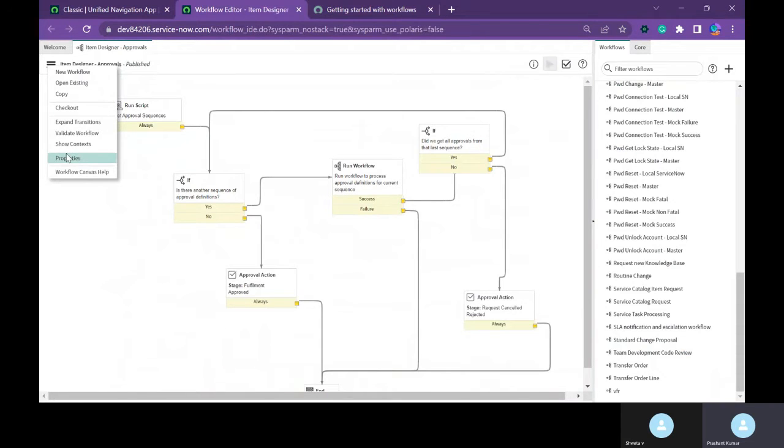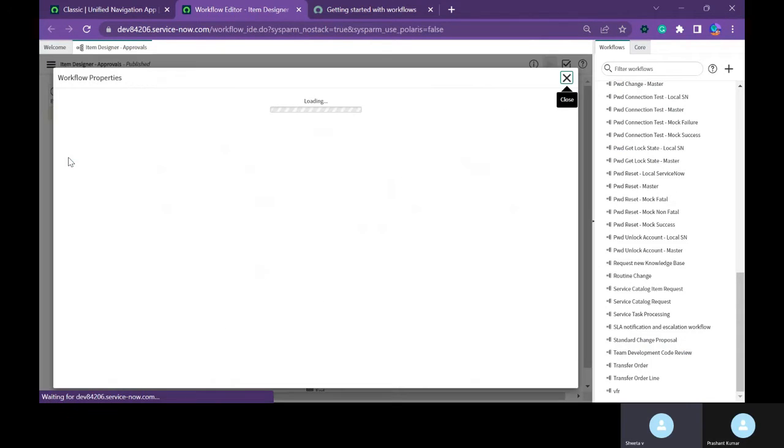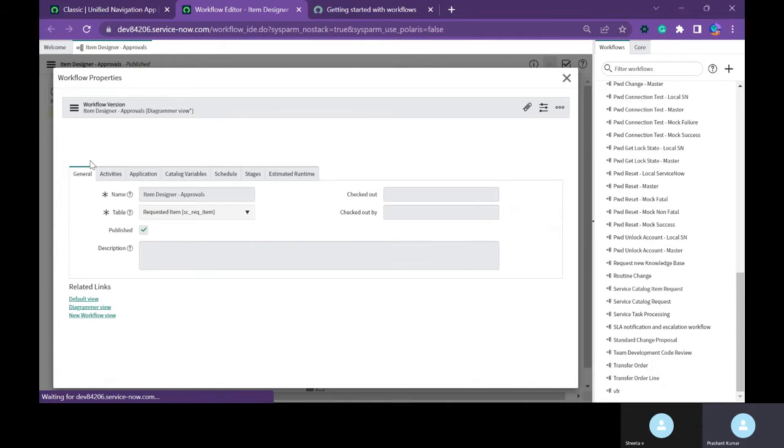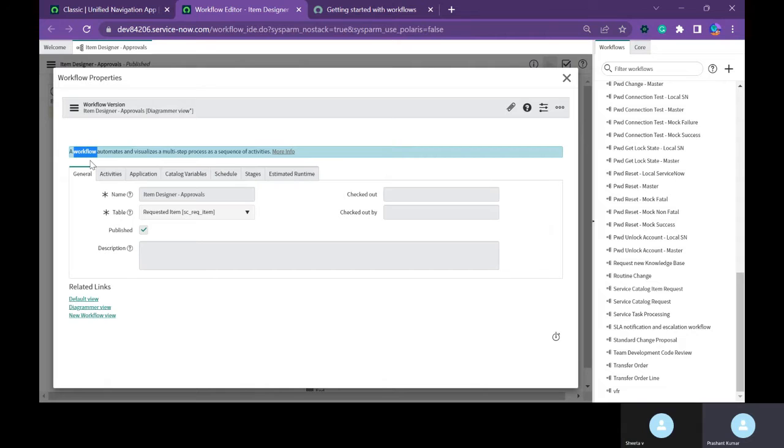Suppose this is the workflow and this is the property. As soon as I click on the workflow properties, you will see some basic things of this workflow that would be added here. You can see the name and table are added here, right?